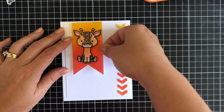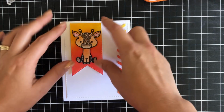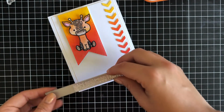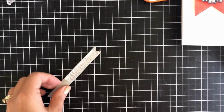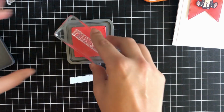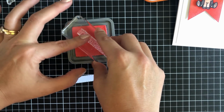Now I'm just going to adhere that down to the top, towards the right of the panel here. And then I've got the banner with the sentiment. That sentiment fits perfectly into this banner. It was meant to be. Now, using the leftover inking, as I also die cut a strip of that banner as well, which I'll show you into view in a sec.